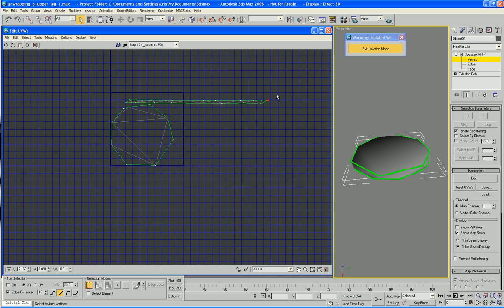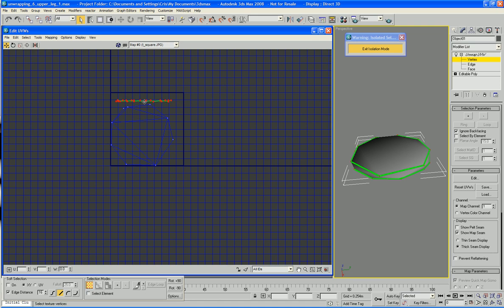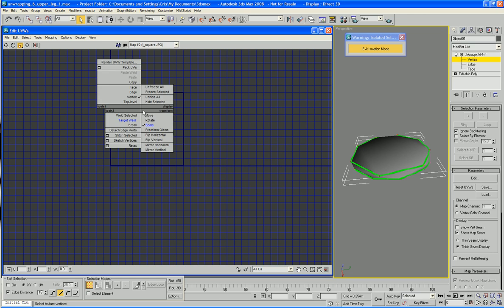Now scale this one down a lot, and move it next to here, like a hat, and scale it all down. There we go, because it's not even remotely essential as a piece. Exit isolation mode.